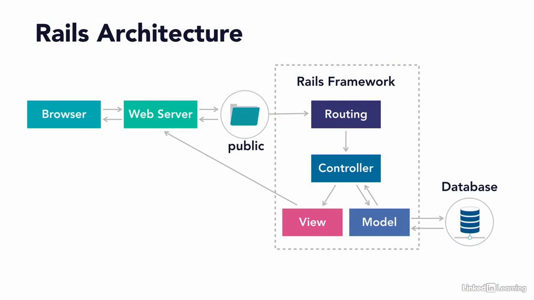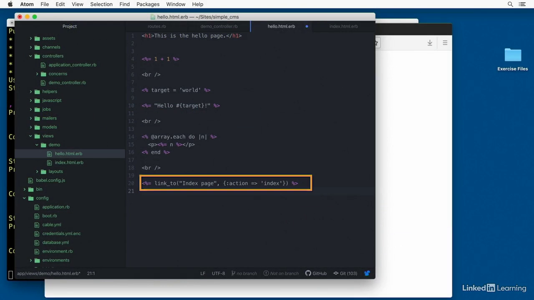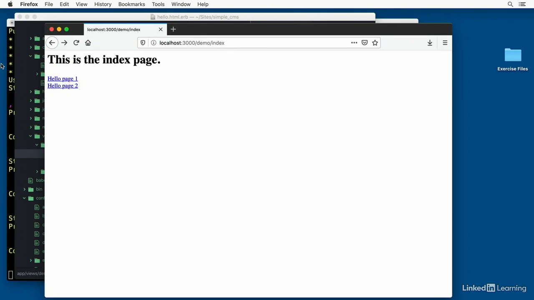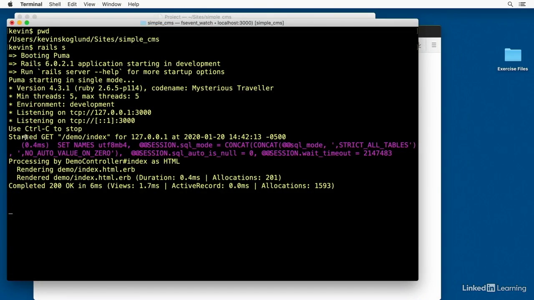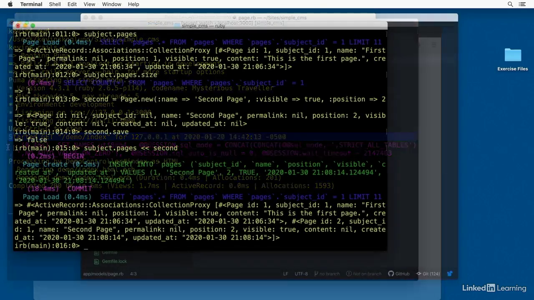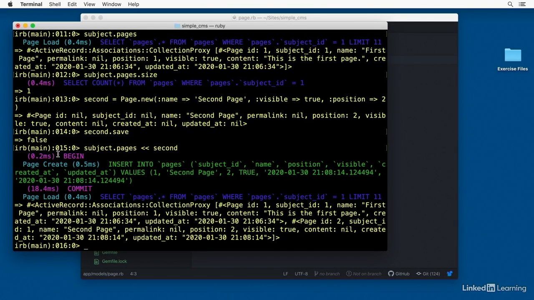This course will explain the underlying concepts of the Ruby on Rails framework. We will walk through its central components step by step so that you can understand how they work together. We will learn how to handle web requests and to work with database data. We'll apply what we learn towards the initial development of a content management system, which is a common real-world project.